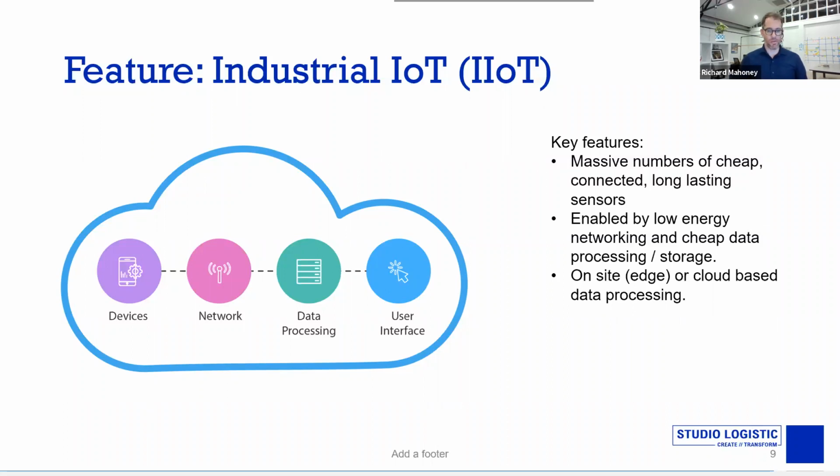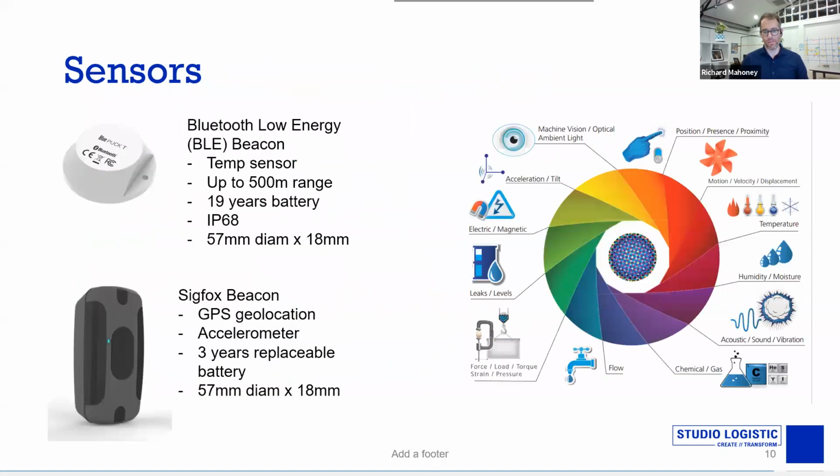But basically, this is where you start seeing people talking a lot about cloud processing, because the volume of data is such that processing it on your premises is probably going to be out of the question. You need some very, very powerful data centers to process this data. Let's talk about sensors. Basically, if you can measure it in any way, there is a way of connecting that into some sort of IoT device.